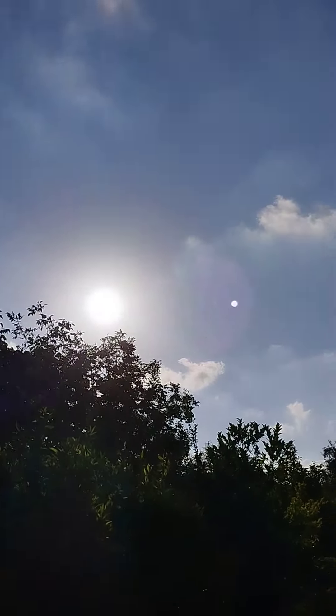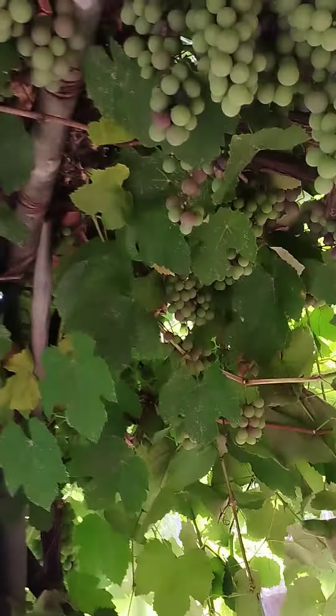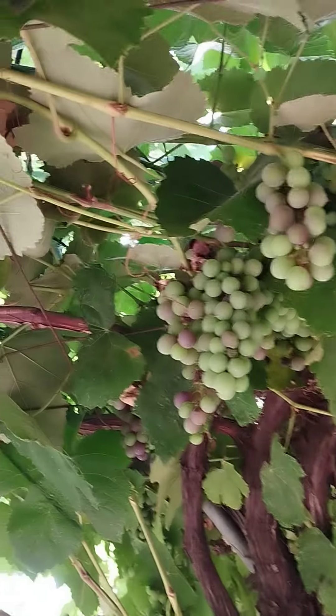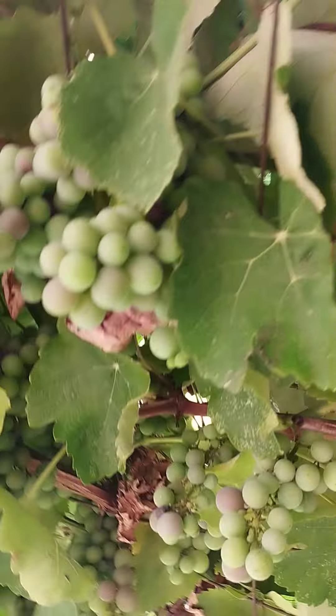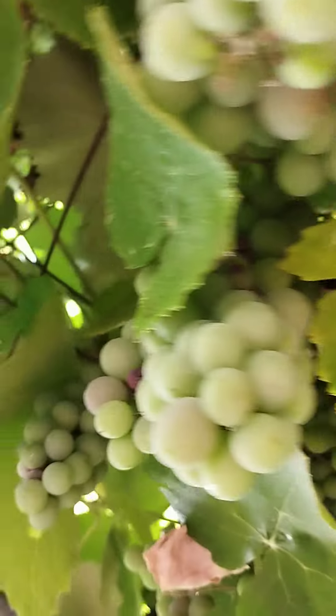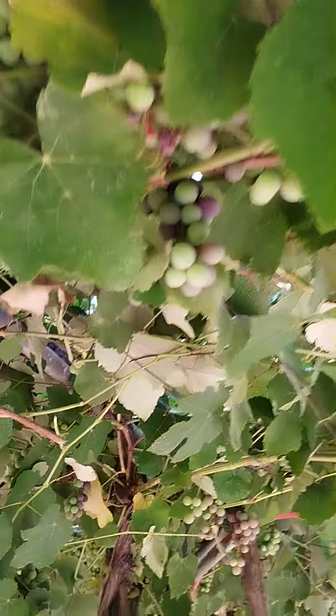You go down — oh guys, I'm scared of snakes! Look at the fun — I don't know if you guys can see. Okay, I'm scared of snakes. And finally I want to close the video, but I want to show you the grapes — if you can remember, last year I was here. All those are grapes, but they are not ripe, they are still small. All here — it looks like a shed. Look how it looks — but it all has grapes, yeah, all those are grapes.